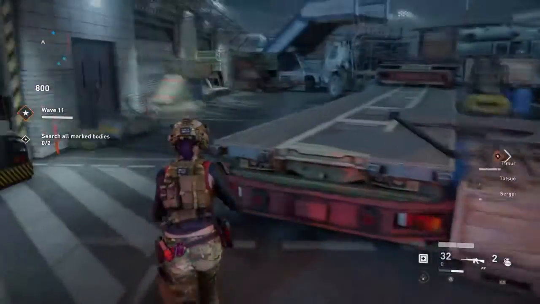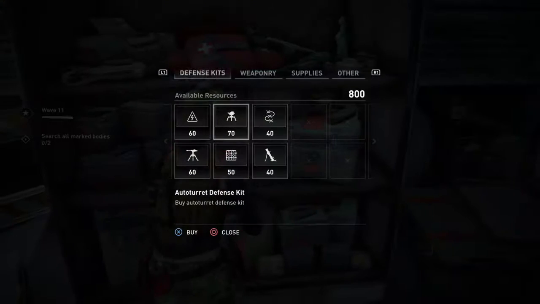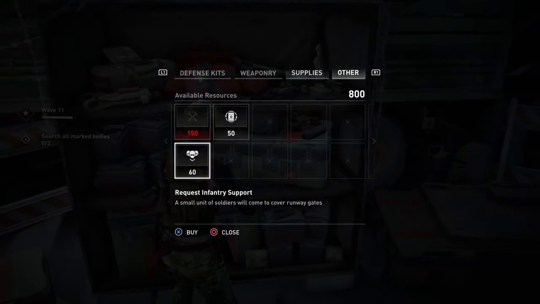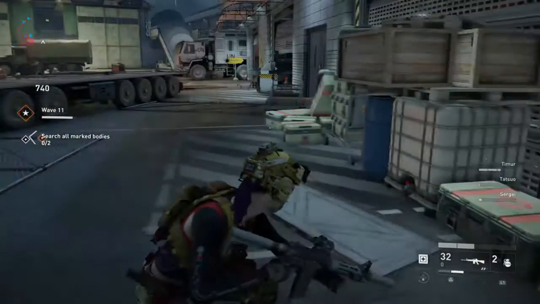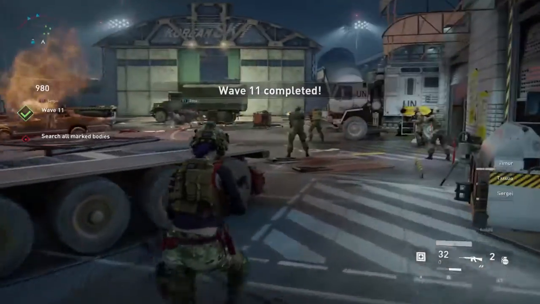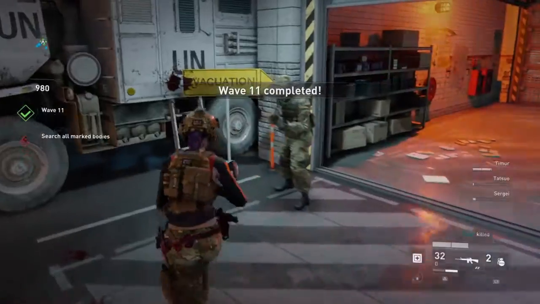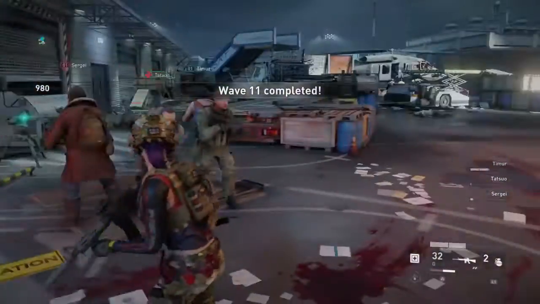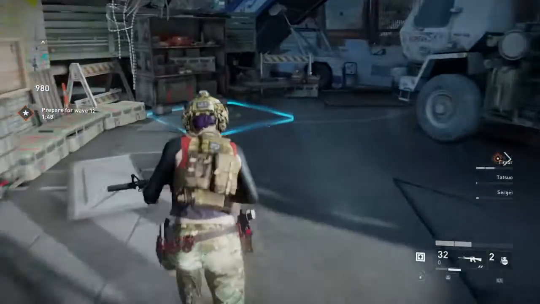Now you can do a few bits and pieces while you're waiting as well. One second, I'll just see if I can send for defenses. Yeah, look, I can request infantry defenses. No, I've done that. Now there should be a few extra. Look, there they are. Starts coming out. Look. There's one, two, three, four. You have four people to help you out. Okay. That's how you do that.